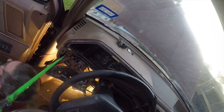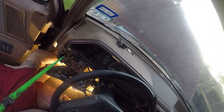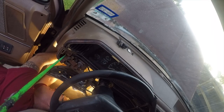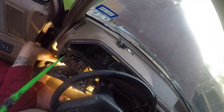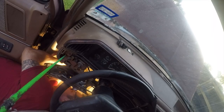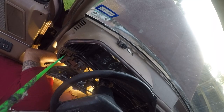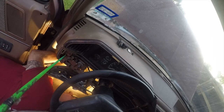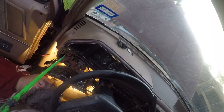Stupid, I should have brought the zip ties down. This is hard enough to get in and out of here. But it's critical not to have loose wires underneath your dashboard. That's a cardinal no-no. You don't have time to mess with wires tangled up in your feet when you're driving. Clean those up.